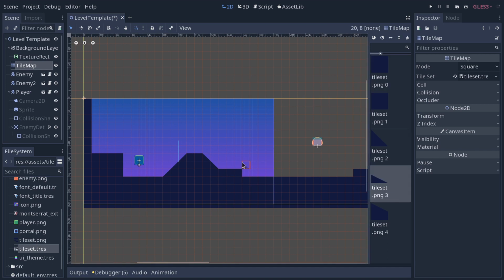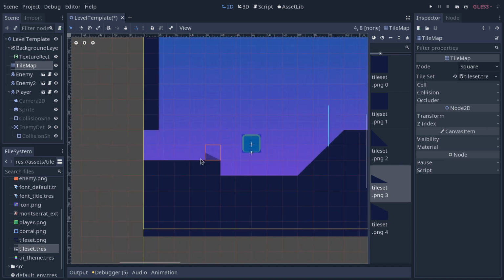And I'm also going to make some soft slopes. So let's say we're going to get started here. Remember that you need 2 tiles to make a 22.5 degree angle slope. So you need first to place, I'm going to erase all that and zoom in a little bit. So you need to place this tile here, the one that is just half filled, and then you need to place next to it the tile that is 3/4 filled. So you need 2 tiles horizontally to create a smooth slope.